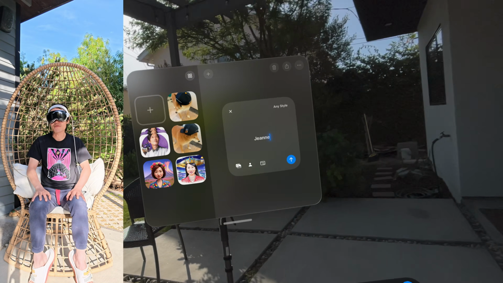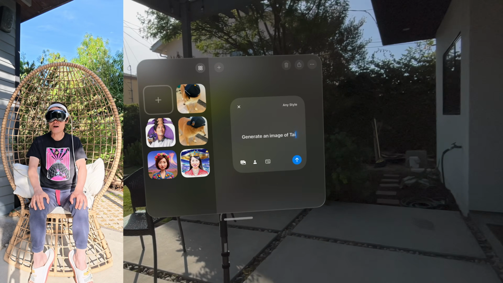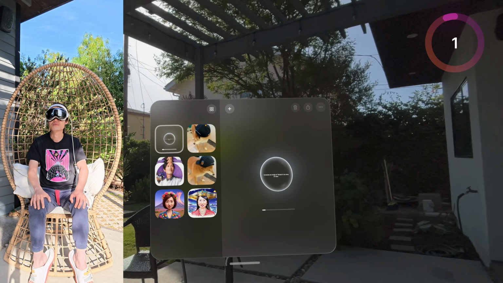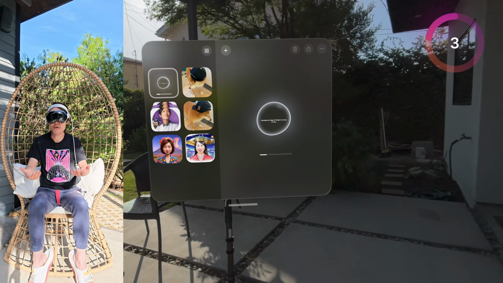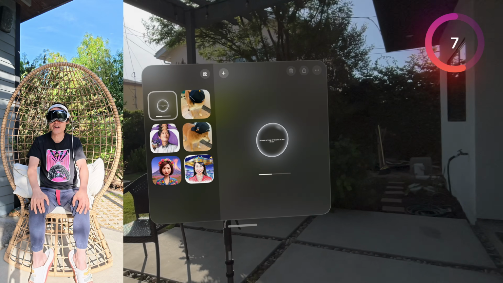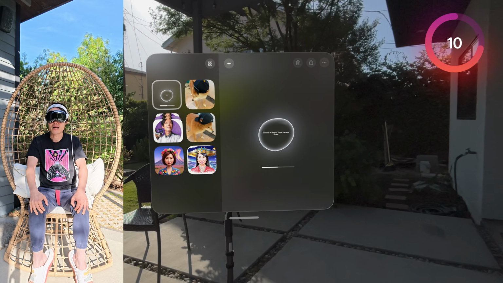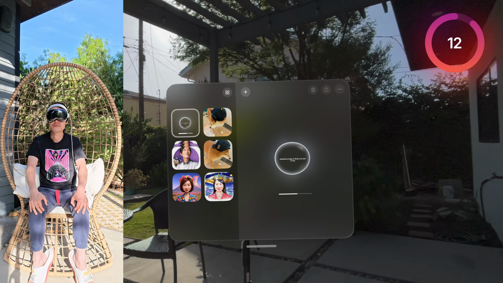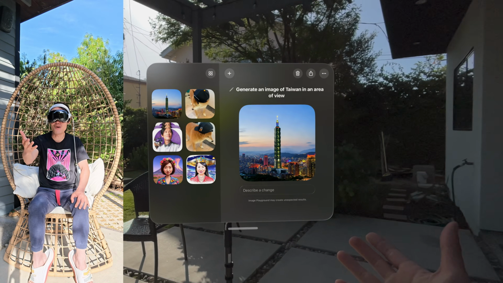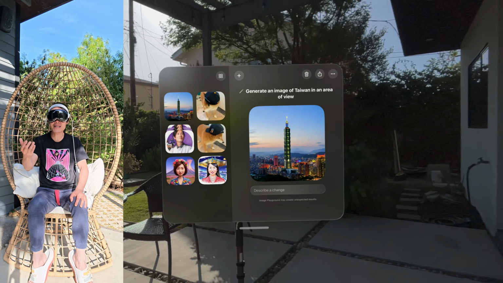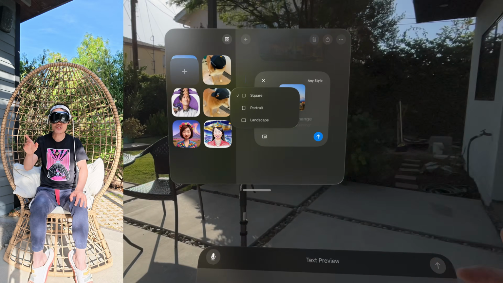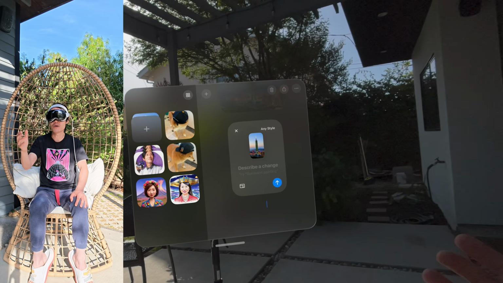Generate an image of Taiwan in an aerial view. So let me try that. That's generated without any image suggestion. I'm not editing an image, I just generate a brand new image. Okay, let AI do its thing. Look at that, that is Taipei 101. That's crazy, right? But again, I can also change the aspect ratio right here, just go into portrait, boom.